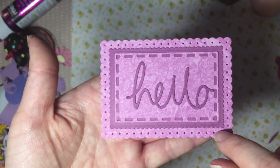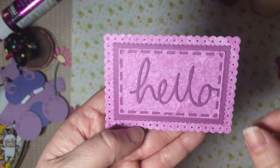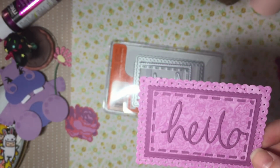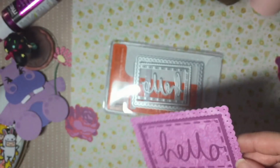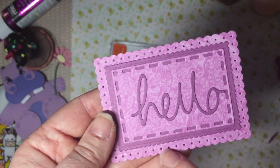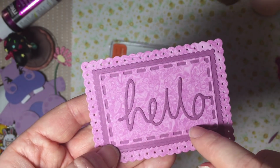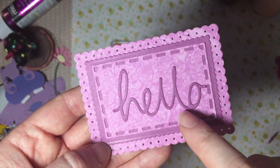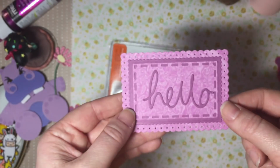And then when you layer them, or if you cut them in different pieces and layer them all up, this is what it creates. Obviously you could use just one of them, like that background is what I used to make the tag for that one. I really like that. That's one of my favourites, this piercing bit, because I don't have any that pierce. And then that one makes almost like a stitching effect, or you could probably thread some ribbon round as well. And that hello's nice and clear as well. So £1.25, that was an absolute bargain, and it's just really pretty. So those dies were quite exciting to find.